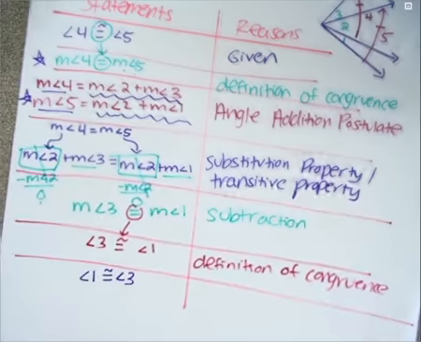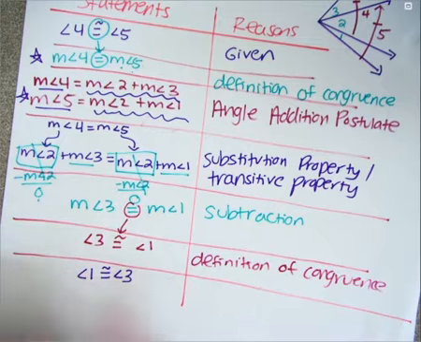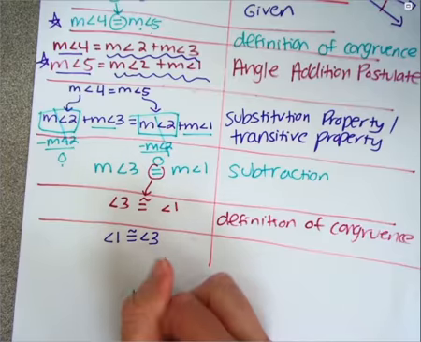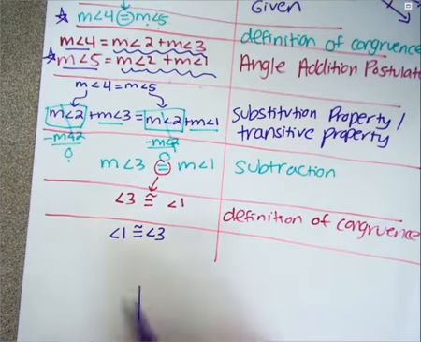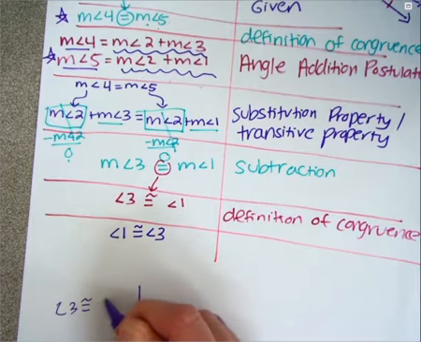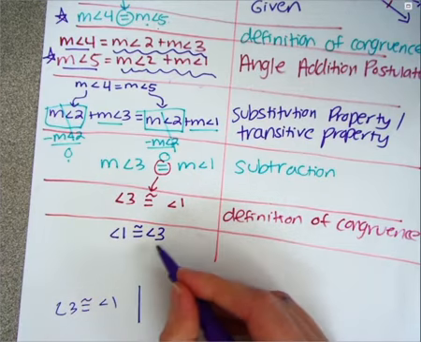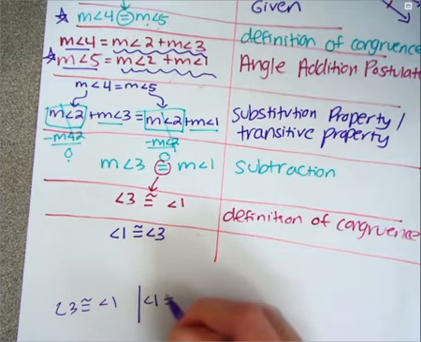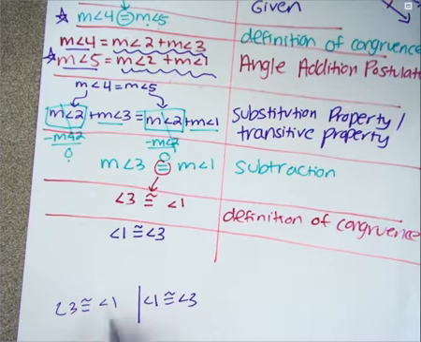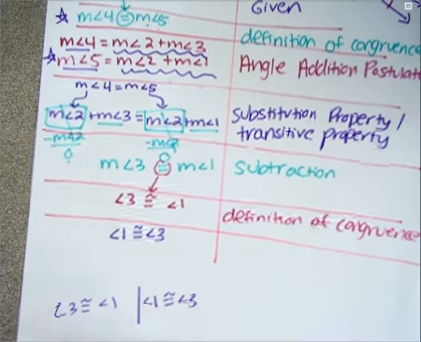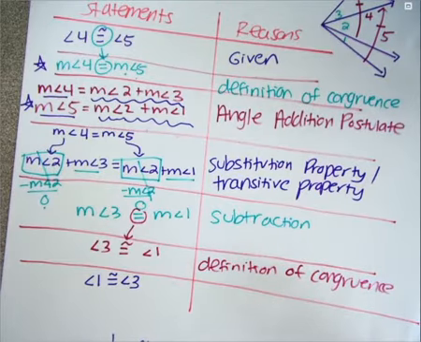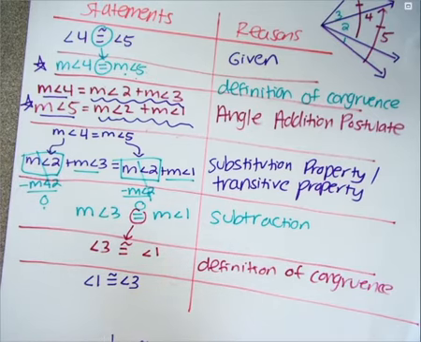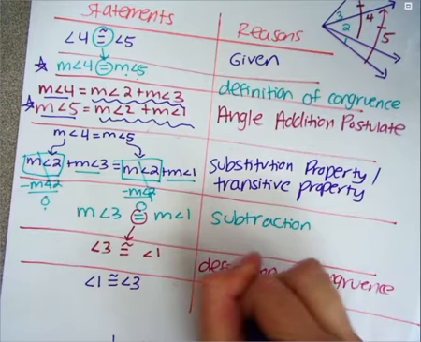So do you guys remember what is the property we use when we can reverse or flip around a congruent or equal sign? Well, this might make it clear, which you don't have to write down. Okay, so originally I had 3 was congruent to angle 1 in this line. Okay, and then in this line I have that 1 is congruent to angle 3. What is that property called when it kind of has symmetry when we go from one step to the next? If you see here, I could flip this thing over that line of reflection. What is that called? Nice, you guys. Awesome sauce. It would be the symmetric property.